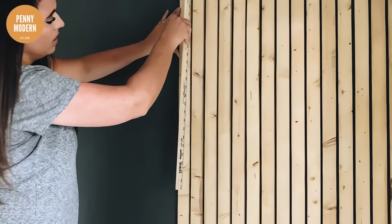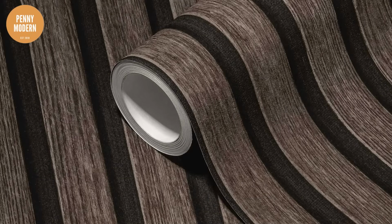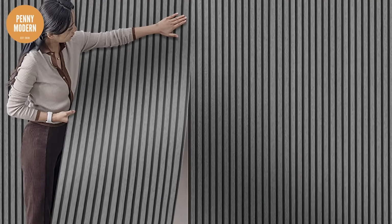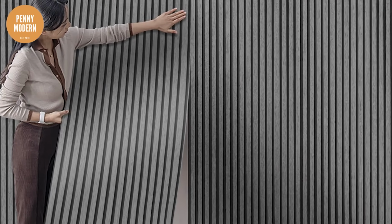And also, if you get sick of that color wood, or maybe that color wood goes out of style, it is more difficult to change them, and they're all not very easy to paint as well. You could try something that maybe isn't such a commitment. So I have seen some peel and stick wallpaper that looks like the wooden slats. You could give it a try using that, although it might not look very high-end because obviously up close it's not going to actually look like wood.